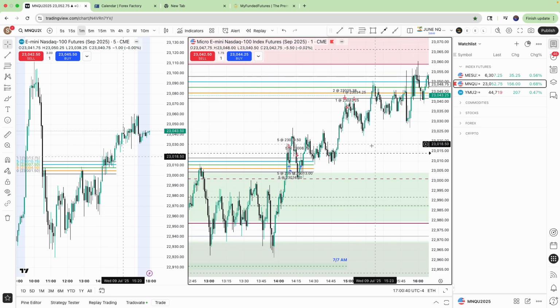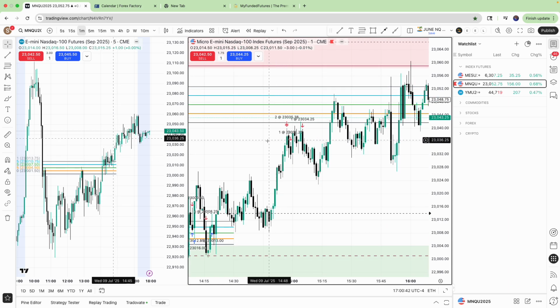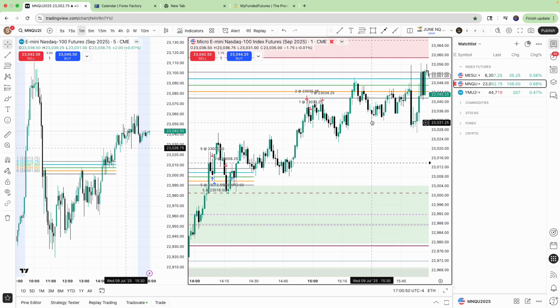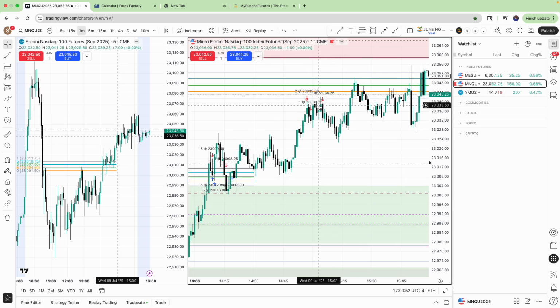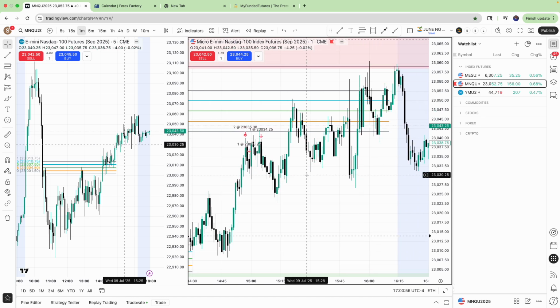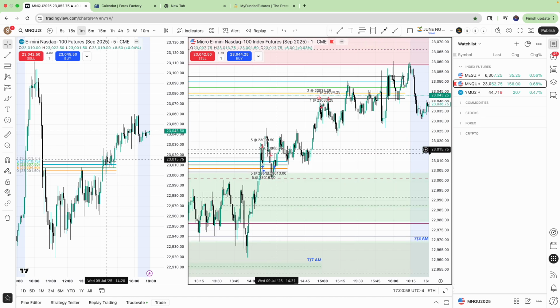So not the longest, not the most amount of pips, but we did capture 20 on the first couple contracts, 20 handles. I think about 20 handles across all contracts.